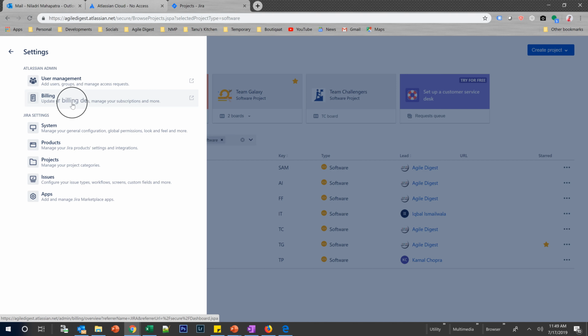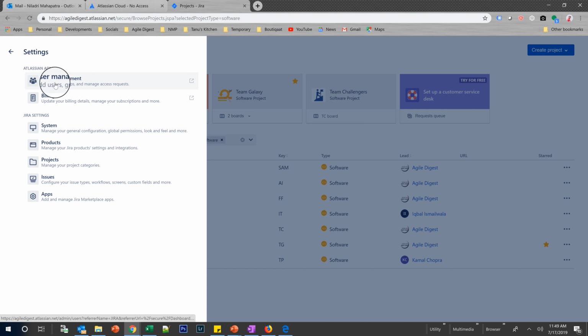If you are working in your organization, you may not have the site admin rights, but as a project administrator you can have some of these rights. So there is administration at the project level, administration at the board level, administration at the entire Jira level, and the site admin. There are multiple layers of administration. This is what I am seeing because I am a site admin, I have installed it, so I have full control of this Jira.